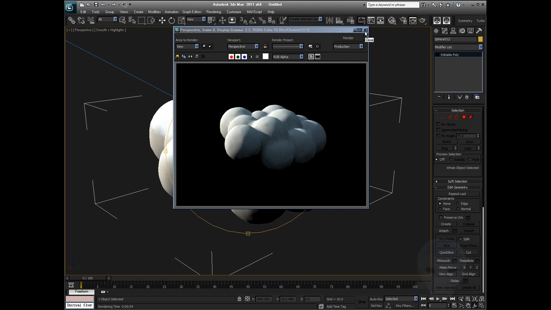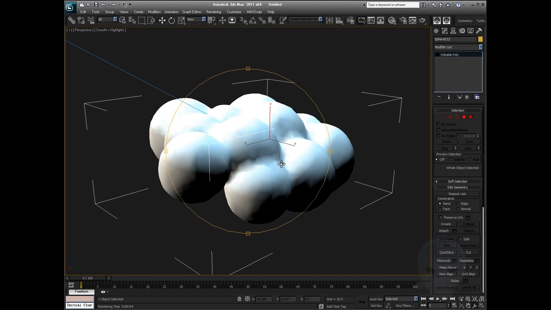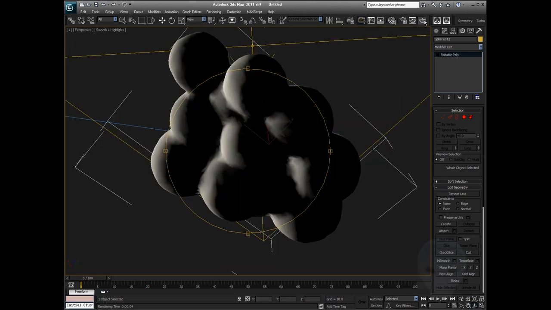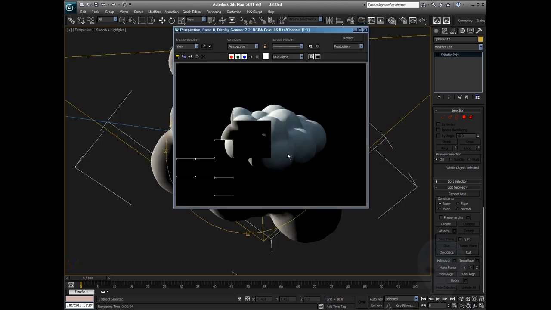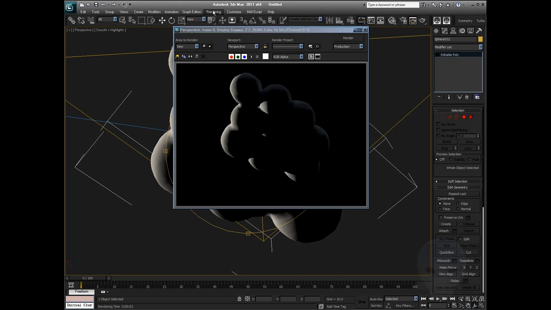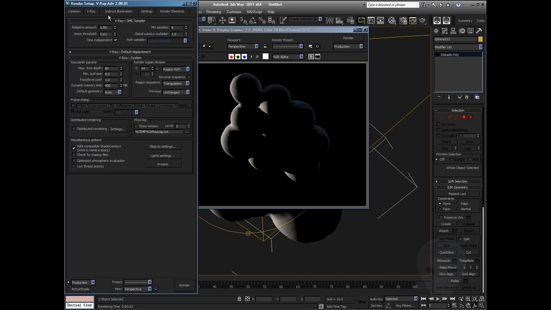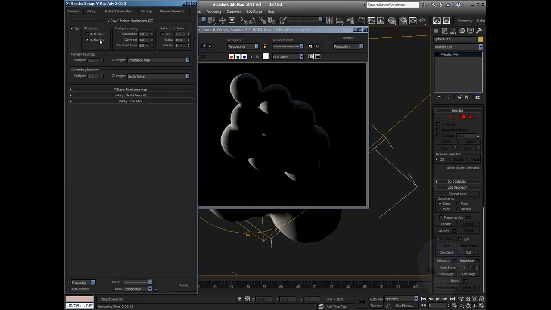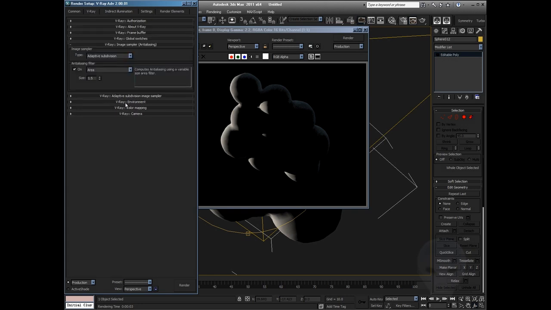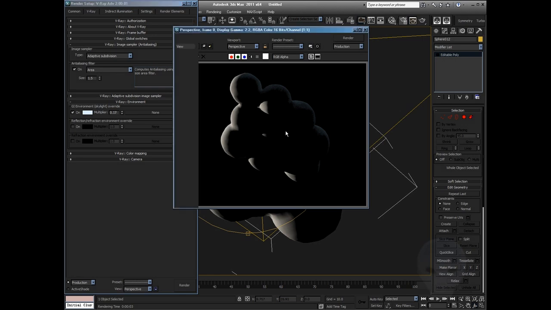So what we do now is turn on the GI, because in the bottom it's just black. See, isn't that crazy? So we'll just go back to the environment setup and go back to direct illumination. Turn this on. Leave everything the same. It doesn't matter. And go back to your environment. Enable this, and you have to have this number really low. Maybe we'll start off with 17. Render this, see what this looks like. It's going to take a while.